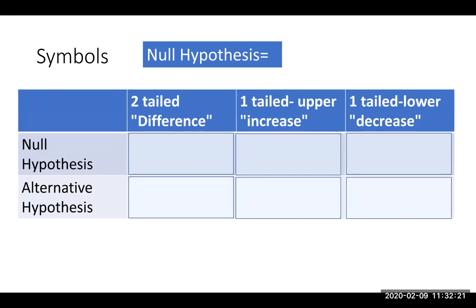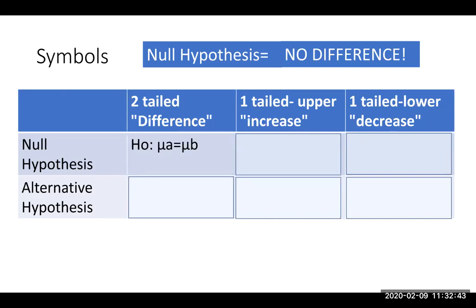So remember when we're writing these that the null hypothesis is shout, no difference. If you shout it, maybe your neighbors will wonder what kind of stats class you're taking or something. But we want to keep that in mind while we're writing these. So if I were going to write the null hypothesis for just a general two-tailed test, the symbols would look something like this. So remember, we denote it as H0, and then this is a μA equals μB. So it's like condition A and condition B.